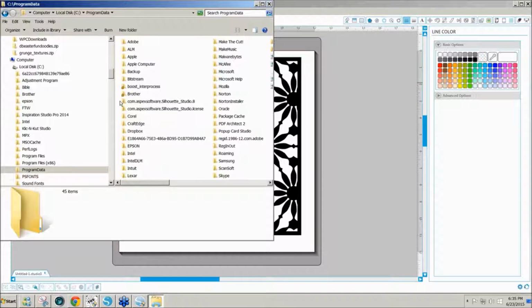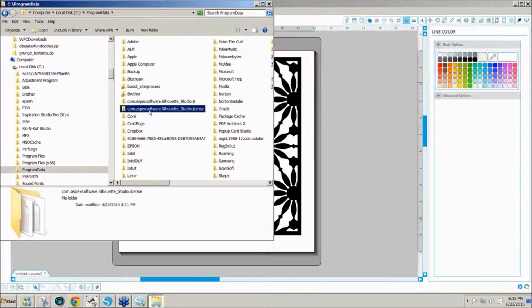The first folder is called Silhouette Studio 8, and this is your library. That's what makes everything from version 3 show up in version 2 or 1, because they both use the same library file. So everything you got in one should show up in the other. So if you buy one from 3, it should show up in 2 or 1.9.